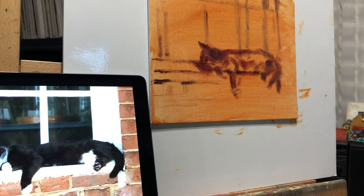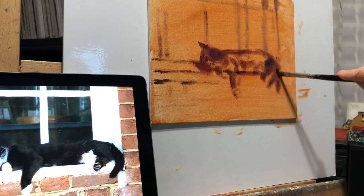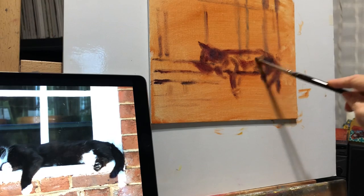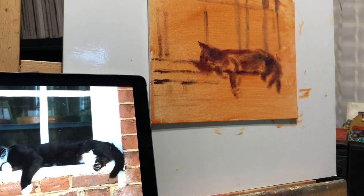Hard to tell what I got going at this point, isn't it? Hopefully this will be a cute painting. We'll see. Kind of blocking in the darker area, just lightly.